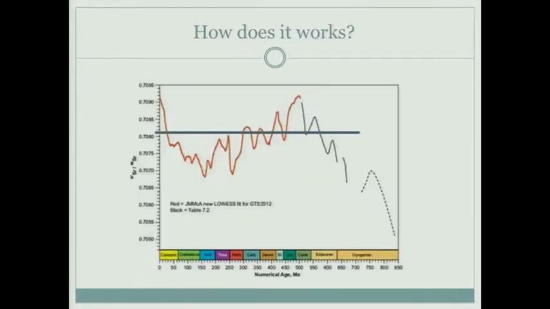So how does it work? As I told you, if you get a certain number, then there are many options for it to yield an age. So you never do it on one single data point. You do it on a set of data points. And as you can see here, there are negative and positive slopes. The degree of slope changes, so you can use that.